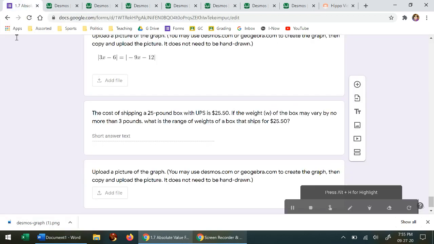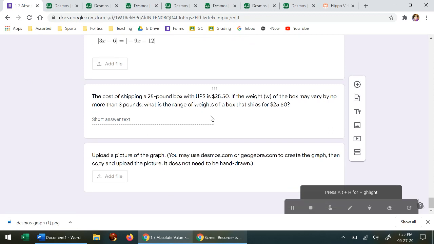And I can't exactly show you on this. You'll have to go to the other video for specifics. You will click this add file button, and it will bring up an option to upload a file. And then you will need to select a file from your device, go to wherever the file downloaded, and choose the correct graph, which should be the last one that you downloaded. You can do this for all of the graphs that you need to upload.